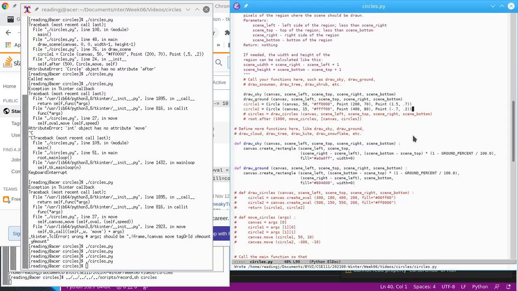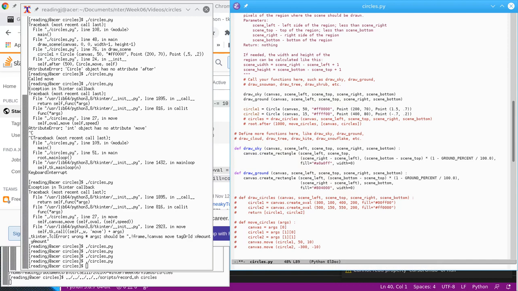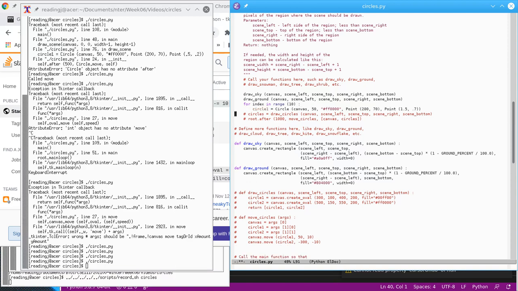Now, what happens if instead I say for index in range 10, and it turns out I'm not keeping track of those anyway.